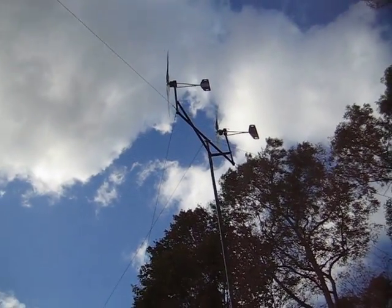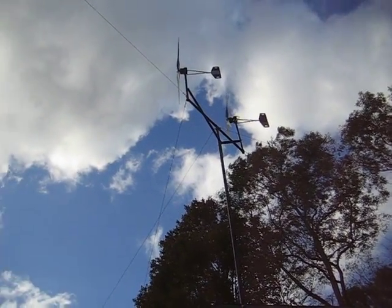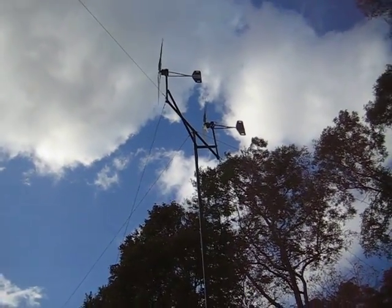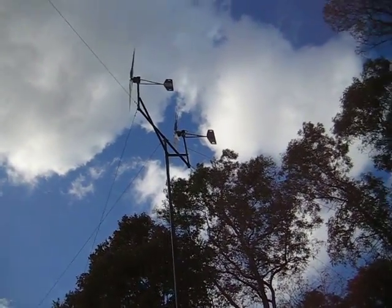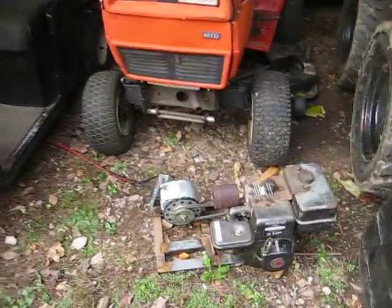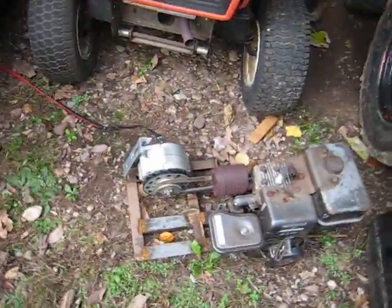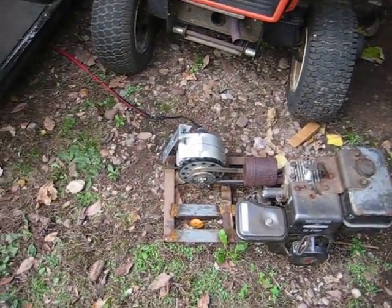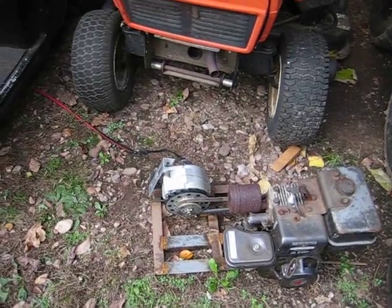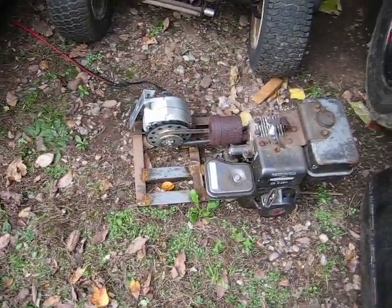The PMAs are different — there's one older one and one of the newer ones. The newer one I took off of the Nine Blade, and I have it hooked up to a 3 horsepower motor. This is the pulley and the setup to change the PMA from wind to gas or hydro.